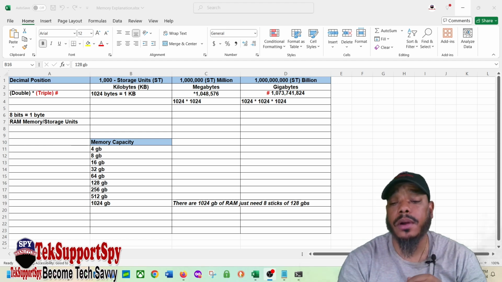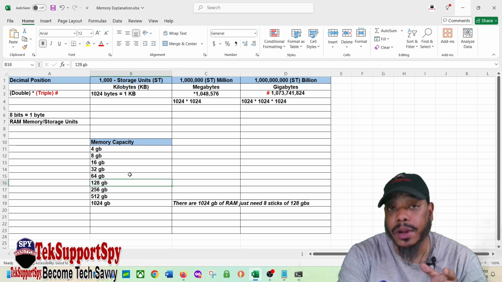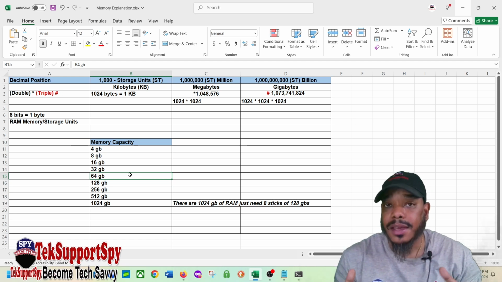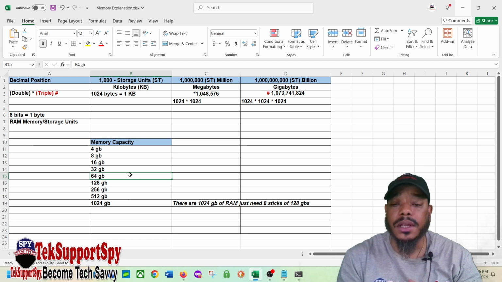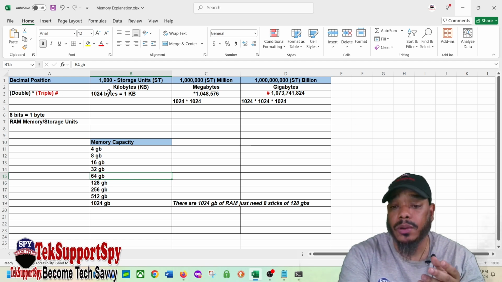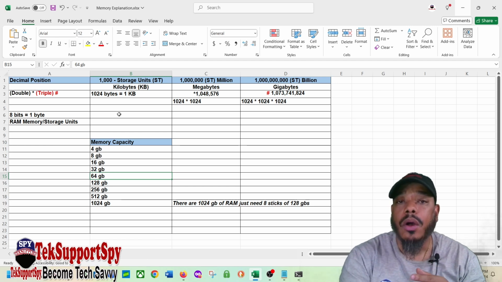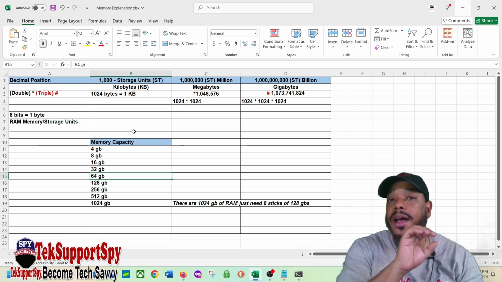So when you look at the chart here, 67 gigabytes is closer to 64 gigabytes. And I know it might be confusing, like, well, if it says 67 gigabytes, why isn't it 67 gigabytes? It can be a little confusing, but by kilobytes and how bytes are measured, it starts at 1,024. So when you do a true calculation of your kilobytes, megabytes, and gigabytes, it's not going to read out 64 gigabytes or 128 gigabytes.